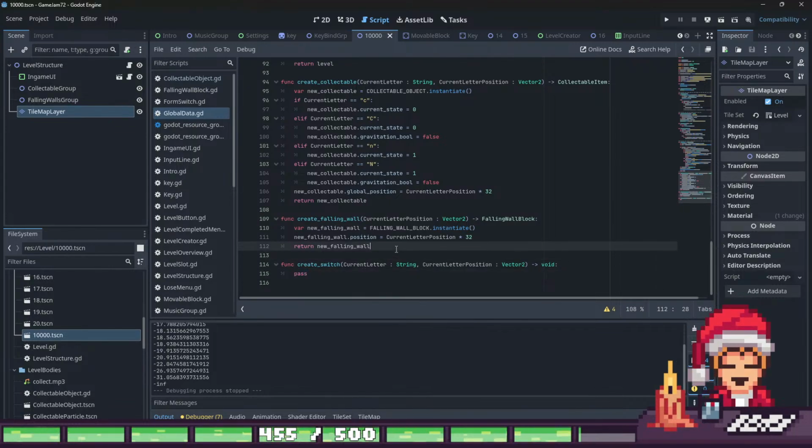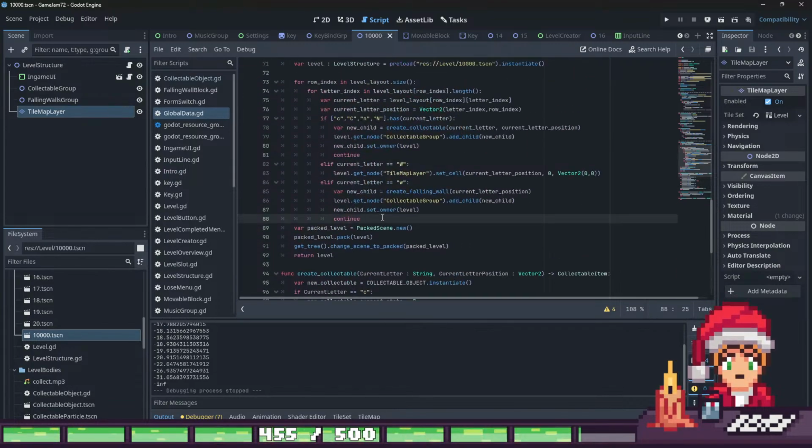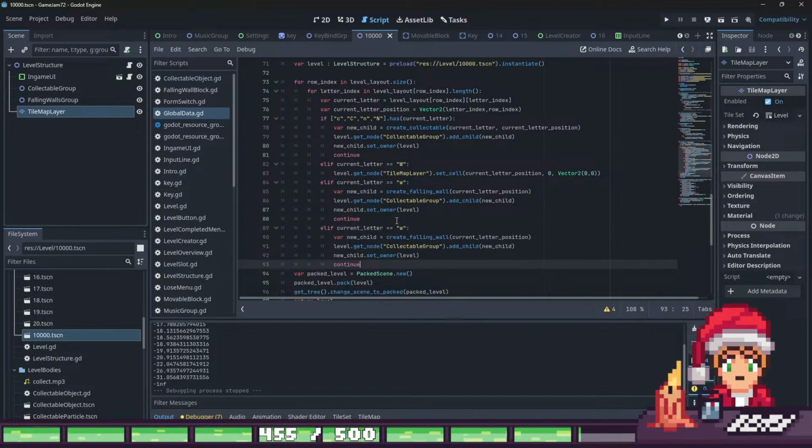Create falling wall and creating switches now will be exactly the same way like this one.